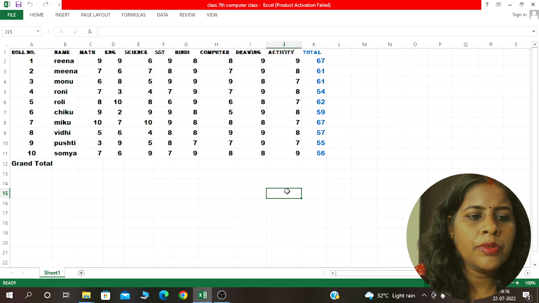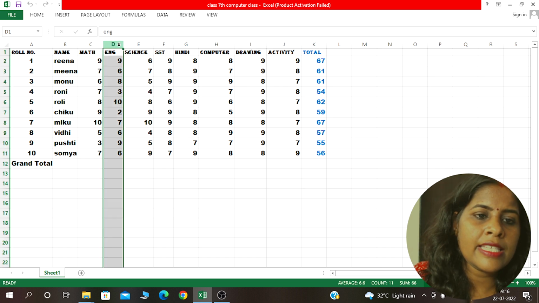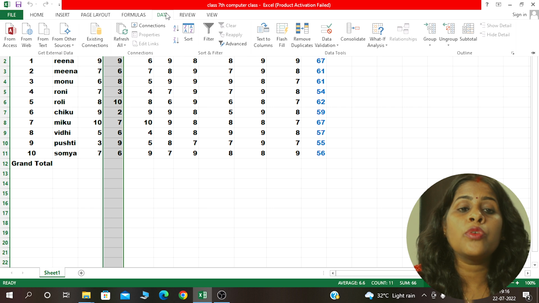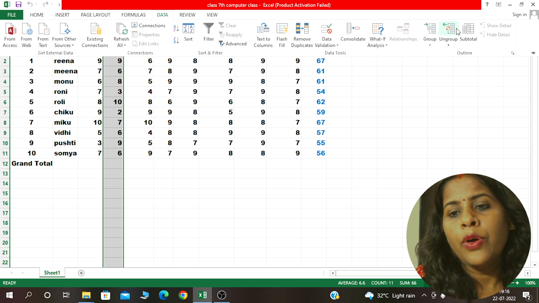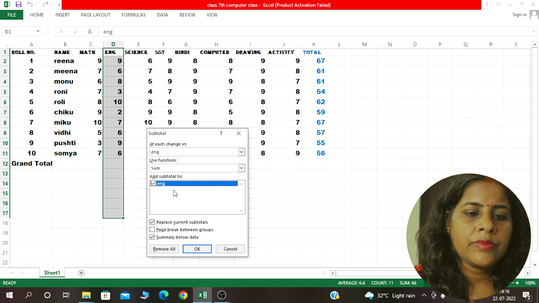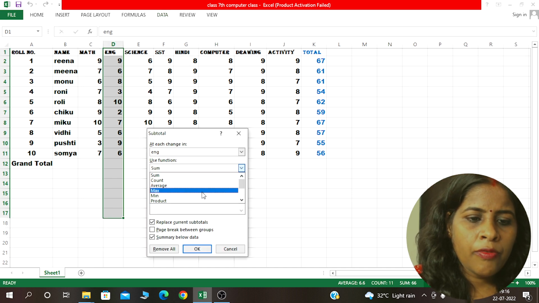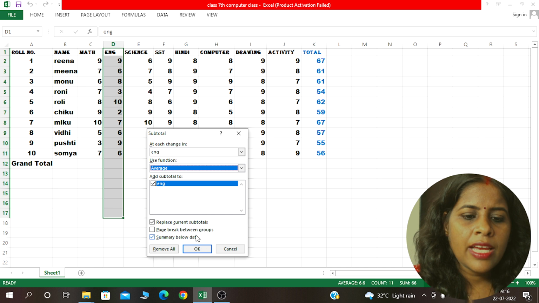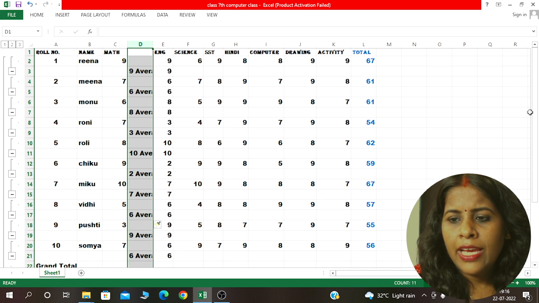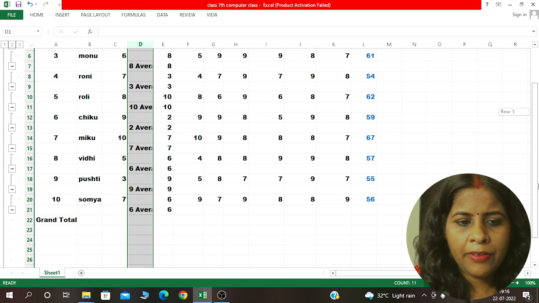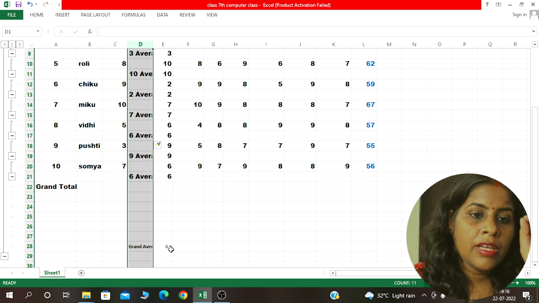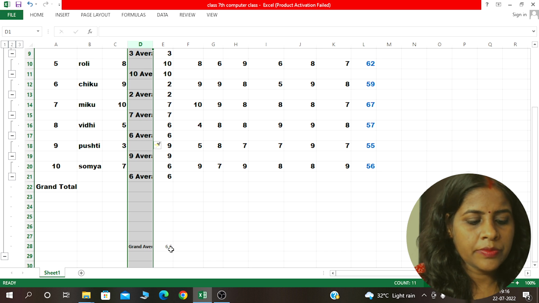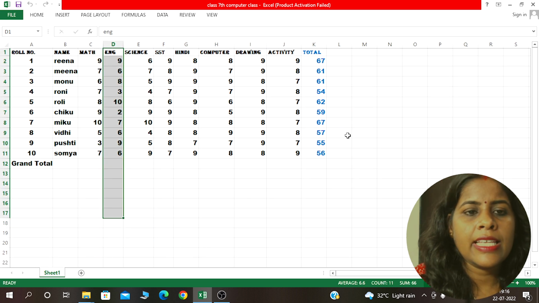Now come to the next function. In English we can see that we can do all the operations in all the columns. So come to Subtotal and find the average, and then OK, and you will see 6.6 is the average of the subject English.